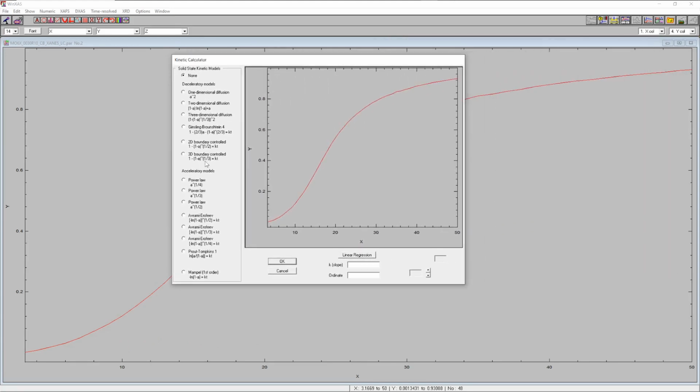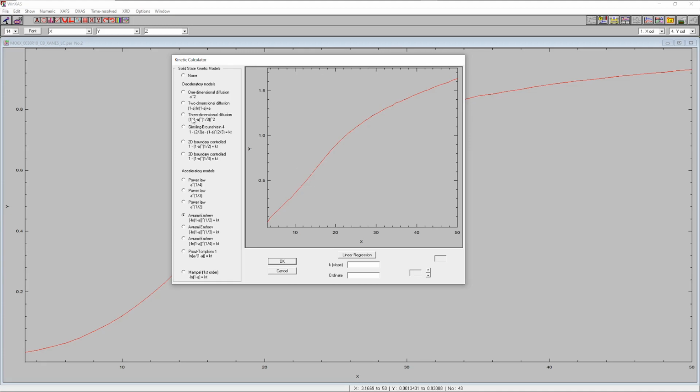So this is basically a model approach. We are using models for the rate determining step. From those linearized regions, we can do linear regression and we get the slope, and the slope basically is the rate constant. If we measure different reaction temperatures, we can determine the rate constant at the different temperatures and then assemble an Arrhenius plot and determine the activation energy.